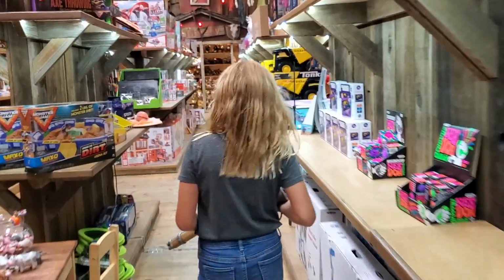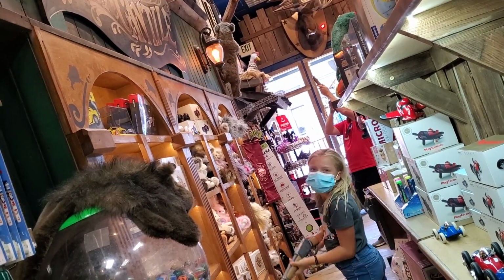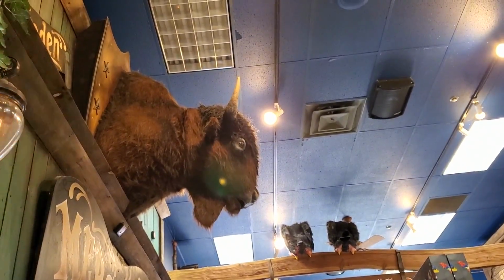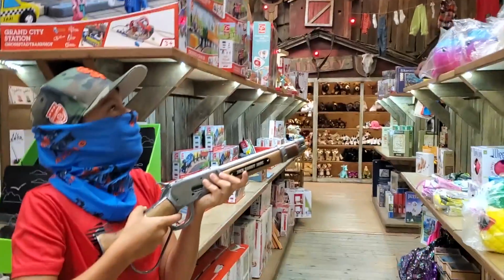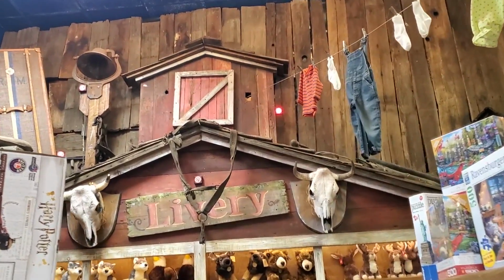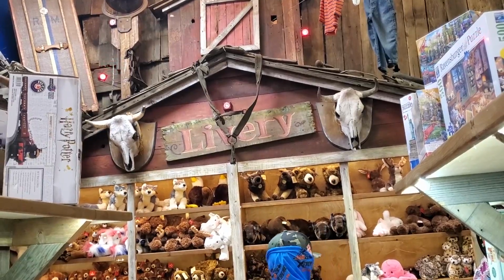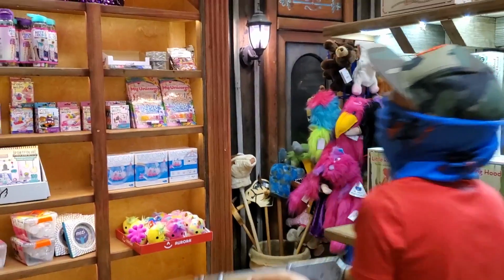Let's go get us some varmints. Did you get it? Come on, Koi. Oh, you did get it. Get him, Tay. Yes, I got it. Now you get a new bed. Yeah, he was in that box, and I hit him. Get him, Tay! Wouldn't be a day in Jackson Hole without a good old shootout.